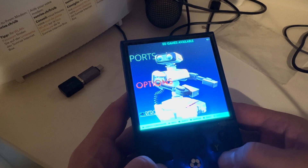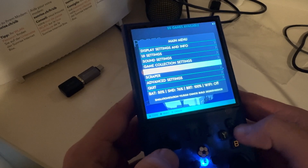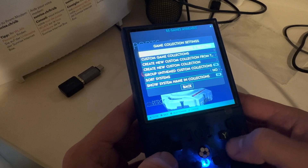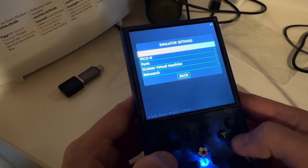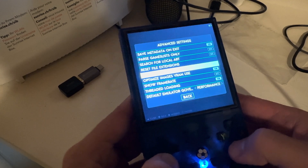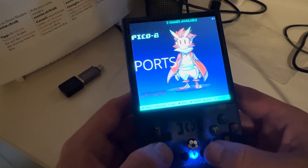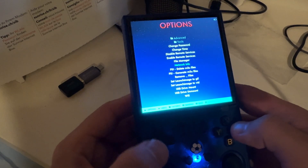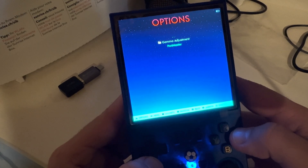I would first check if there's any update I can do. Is there any automatic update? I already downloaded the latest ArcOS so I'm not sure if it's of any use. Let's try to install one game. If we go to Tools and select Portmaster, that's where we need to go.